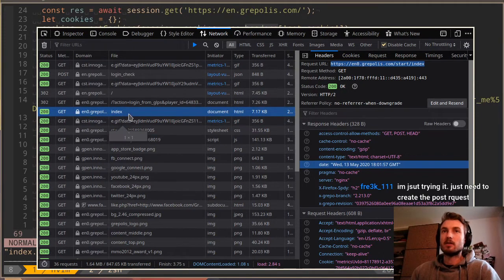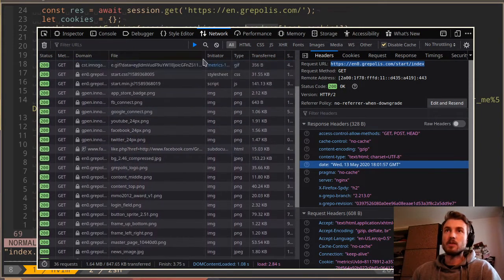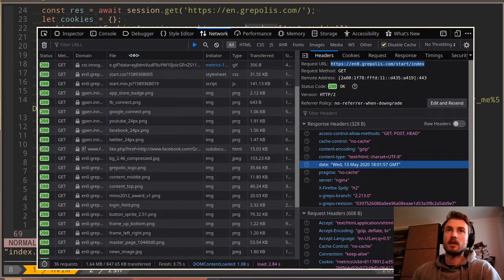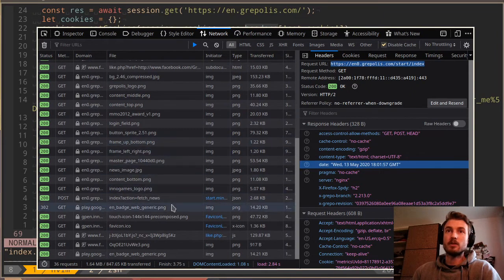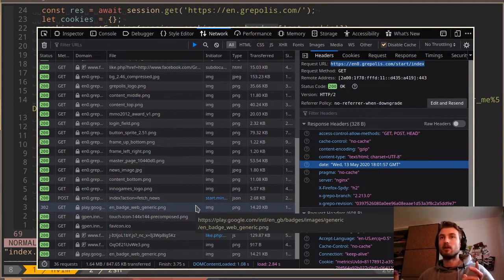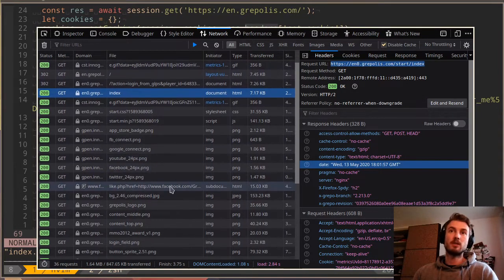Because, okay, so now we have the index, and maybe we see some more, because these are all images. So here in the initiator you see images. This is like the domain here from Facebook, so this might be some metrics. These are all images. Action.fetch news. So right now I only ever picked the first request, right? If you are reverse engineering APIs, you always have to filter this list, because the login check could also be somewhere like here.